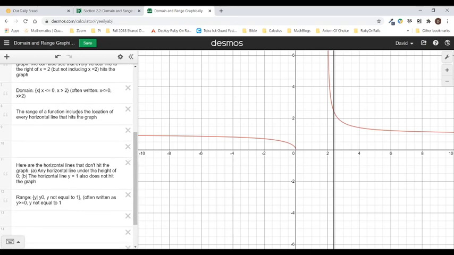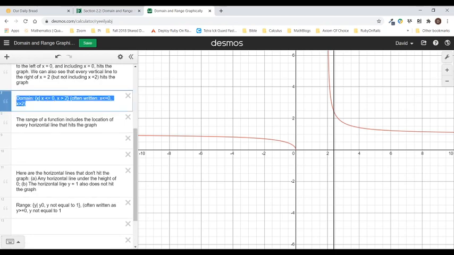Now the proper way to write this, and this is important in the sciences, but not in other places, is where you say that the domain is a set, and you say that by putting a brace here and a brace here. You say that the domain are x values, like this, and the little bar here means such that. So I want x is less than or equal to 0, or x is bigger than 2, and then braces again. In pre-calculus and calculus, we probably will let you say that x is less than or equal to 0, or x is bigger than 2.